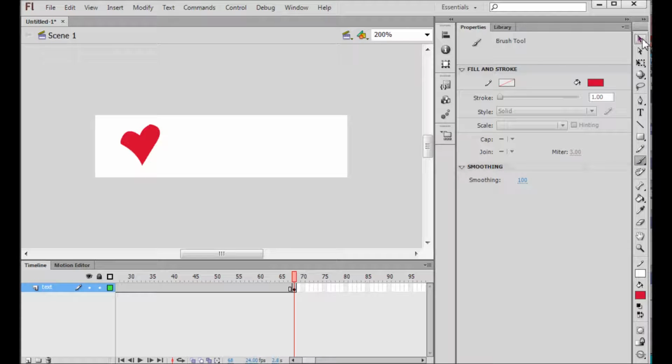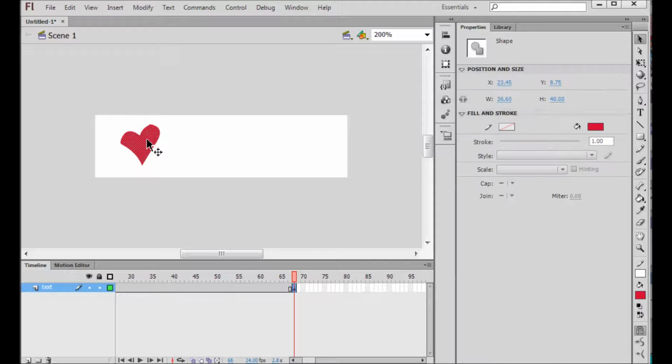A short thing I could do too is double click on this object and copy it and paste it again. That's a shortcut. If I wanted to, remember you can change the size by using your free transform tool. So I can make it bigger and I can even rotate.